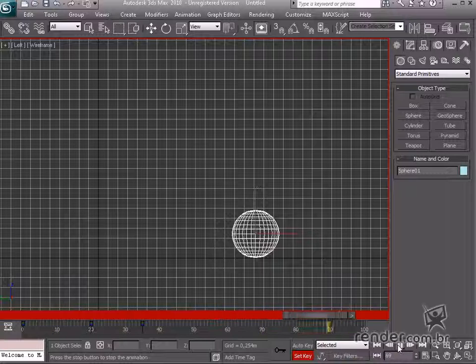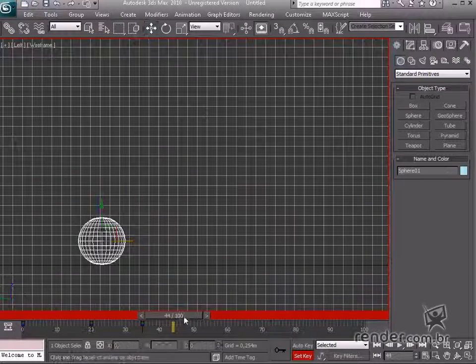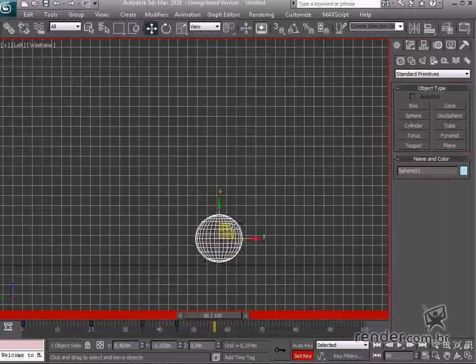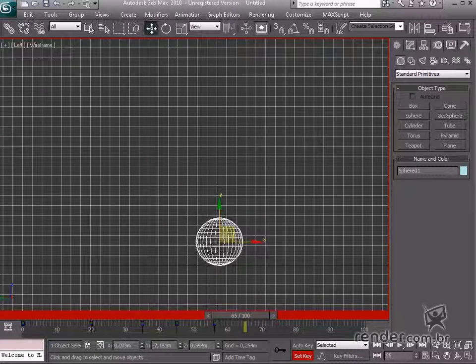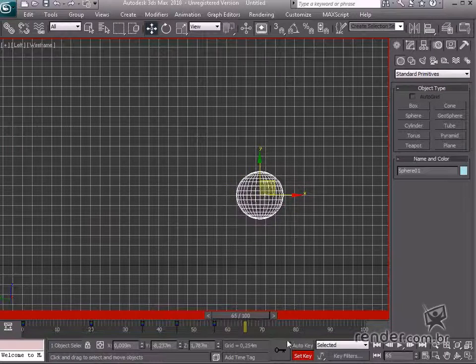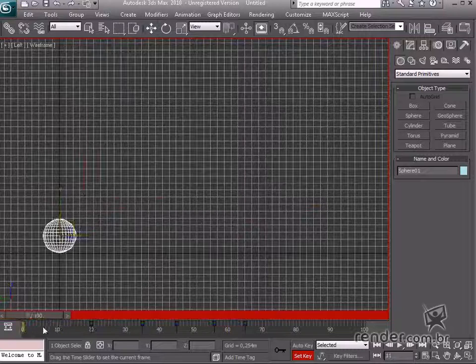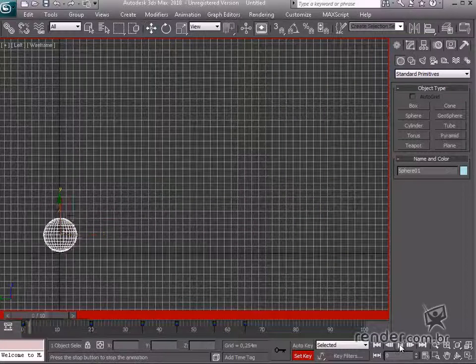Let's repeat the same procedure so that the sphere jumps again. See the final movement, clicking play.